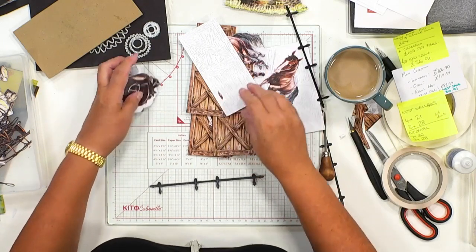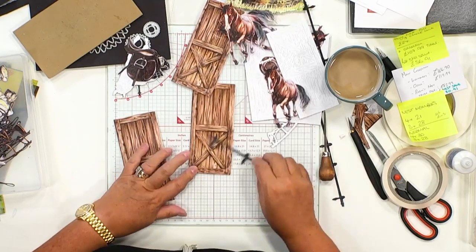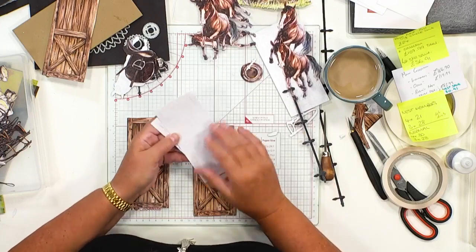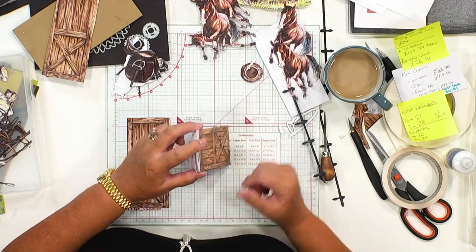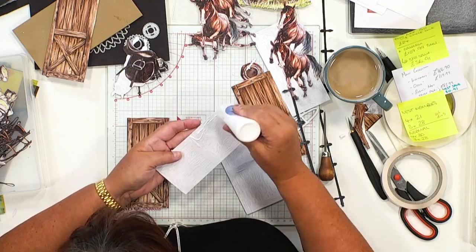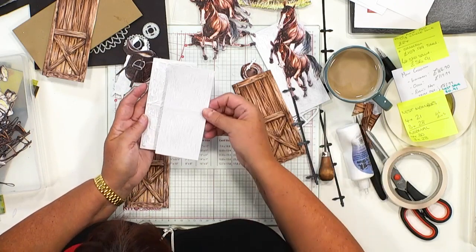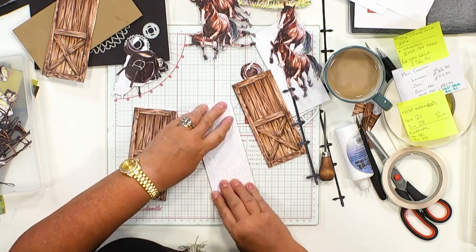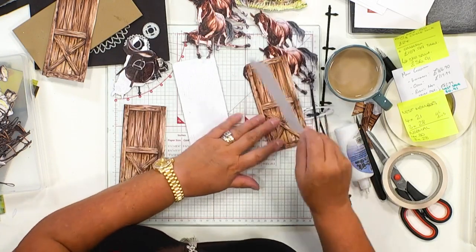I've got the first and second doors, and some white ones that have been cut - I'm going to layer these up because these are going to create the freestanding part of the card. To layer them up, put adhesive all the way across the design on all the fine cuts, then make sure you get the same design lined up and pop it in place. Get that glue down nice and sturdy. Then I've got a second panel where I've done the same work.